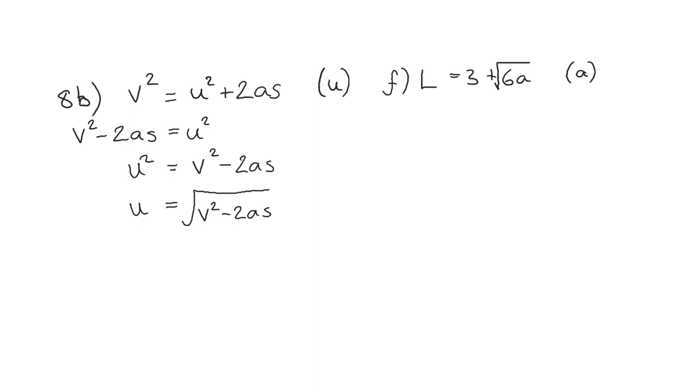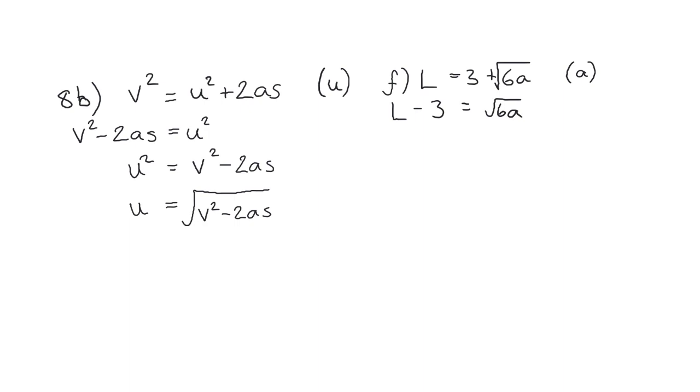So the first thing I'm going to do is get rid of the 3. I'm trying to get the a on its own. So I'm going to get the things that are furthest away from it away. So this 3 is going to be the first thing that's going to come over to the other side of the equal sign. There's nothing in front of the 3, so I'm assuming it's positive. The opposite of positive is negative. So L minus 3 is equal to the square root of 6a.